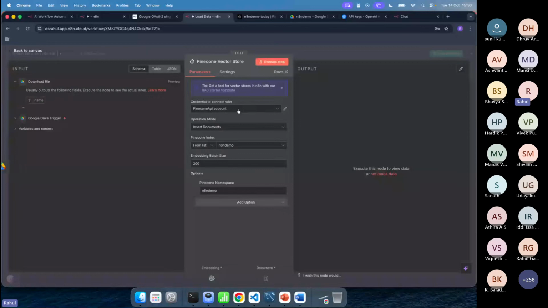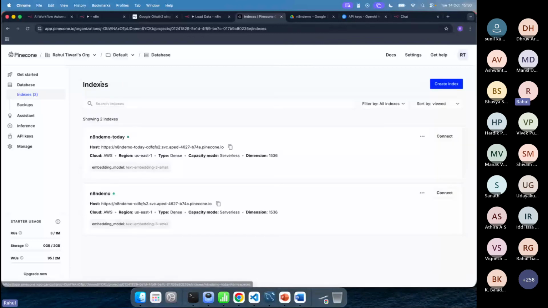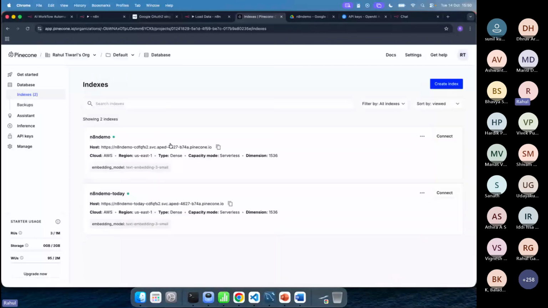We'll do that in the other screen. Insert document, embedding batch size, right? Pinecone namespace. Namespace is nothing but this one. Once you go here, this is where we can create a namespace, right? I already have created in the previous index. Here is the namespace n8n demo. So we'll create that in this one as well in some time.